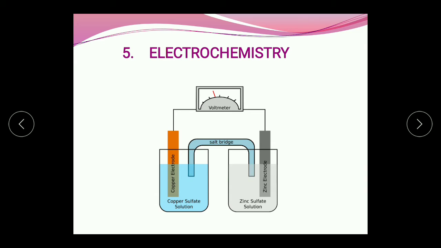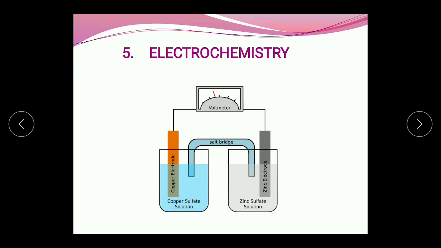And what is a salt bridge? And what are the functions of a salt bridge? That also we have studied. A salt bridge is prepared by filling a U-tube with a hot saturated solution of the salt along with agar-agar solution. And after cooling, that agar-agar solution converts into a gel. Hence, when we invert that U-tube to connect two half cells, the solution doesn't come out as we close the ends by using glass wool plugs.